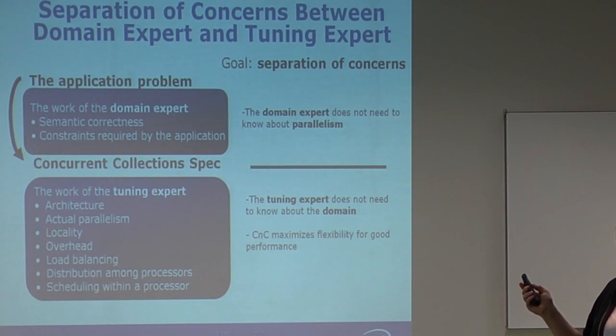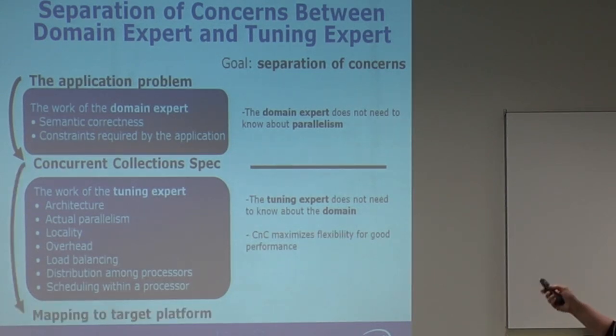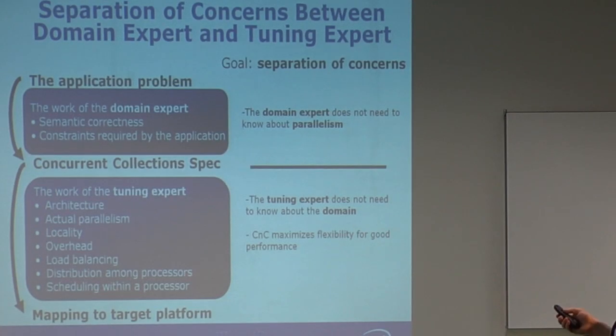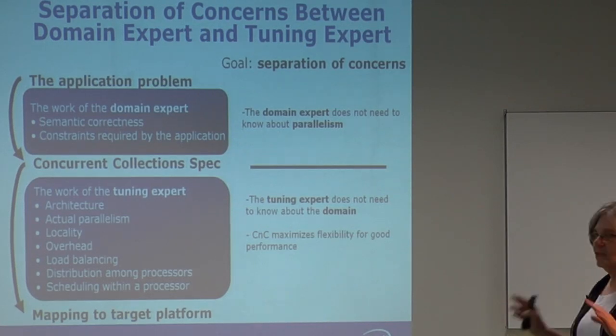Then as a separate activity, there is what we call the tuning expert, who takes that specification and maps it to the target architecture. These are two separate pieces. So the tuning expert doesn't need to know a lot about the domain. The work of the tuning expert is dealing with the architecture: the actual parallelism, locality, overhead, load balancing, distribution across the processors, scheduling within a processor, all that stuff that we know and love.